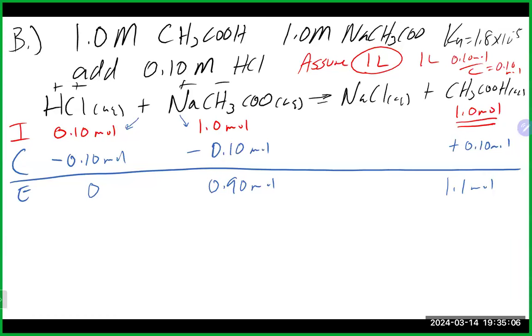Just logically thinking about it, when you look at the numbers in your ice table, which sometimes people just put in the ice table and don't really look at what the ice table is telling you, the number difference between the two is that the HCl is much less moles than the other one. That means the HCl in this case is going to be the limiting reagent and the sodium acetate is going to be the excess reagent. The limiting reagent always gets used up first. So that's why I said the small number thing. It's always going to be the small number.